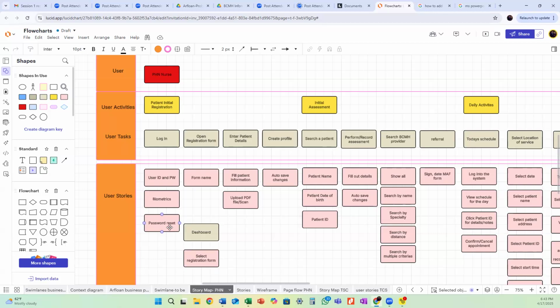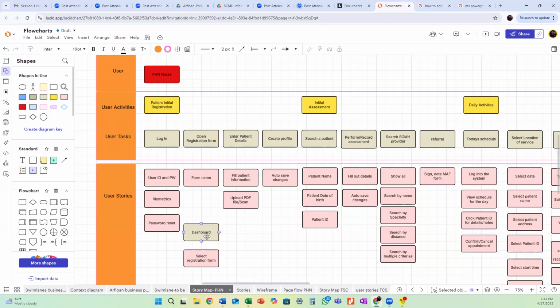But it's not an activity for them that they will go to the dashboard, because as soon as you log in, it automatically puts them into some sort of dashboard, which allows them to go through. So think about that. The dashboard sticky that you put in as part of the user stories is about how the user performs all the tasks. So it's the information flow, and that's page flow data, not necessarily a user task. Got it.